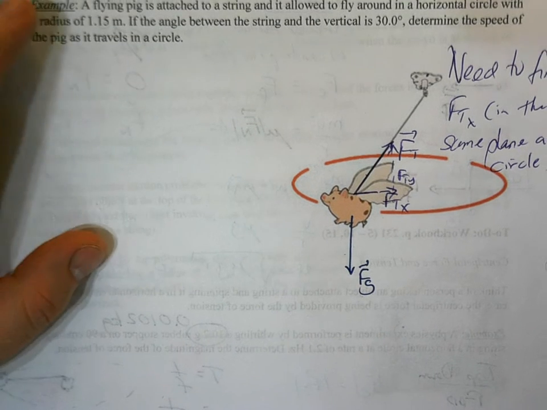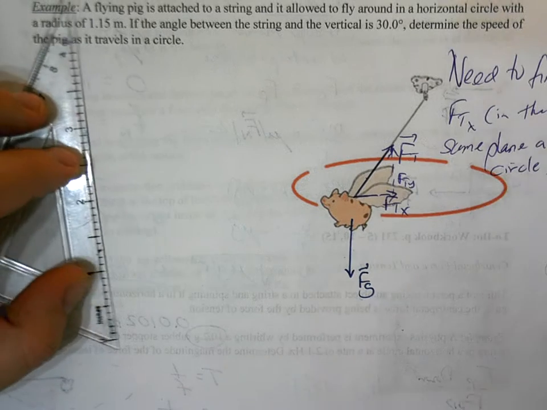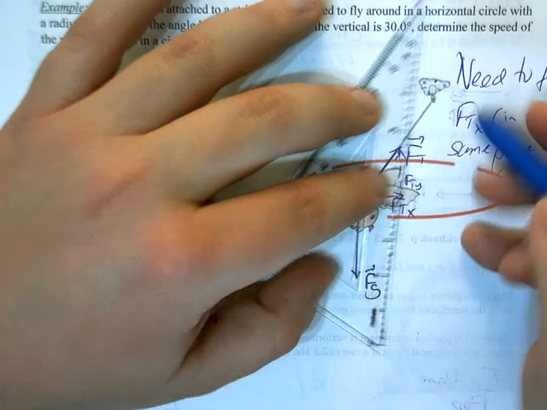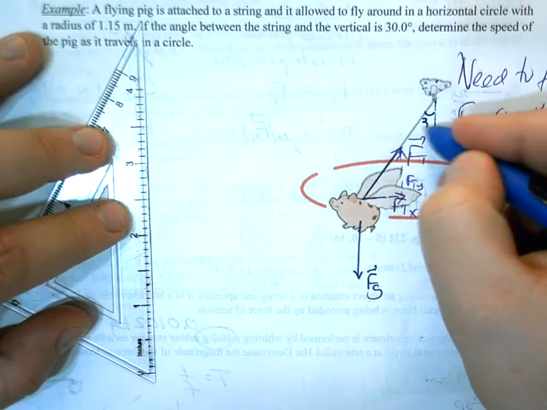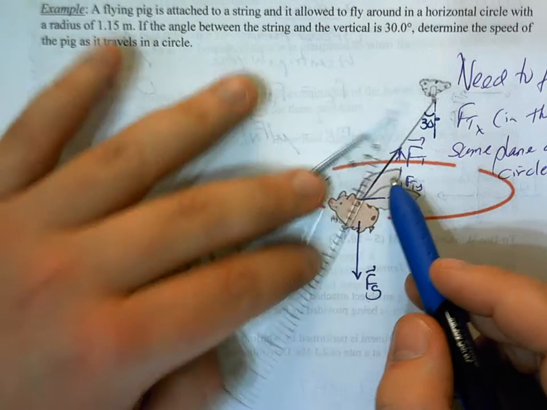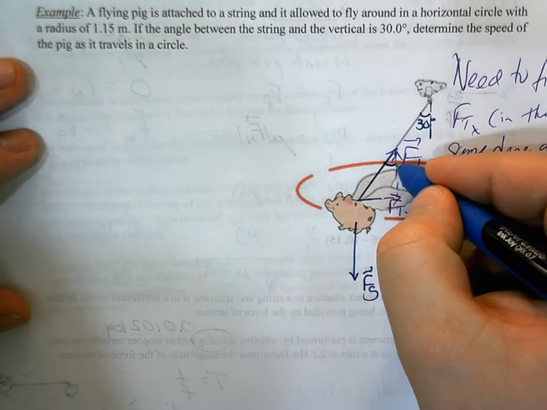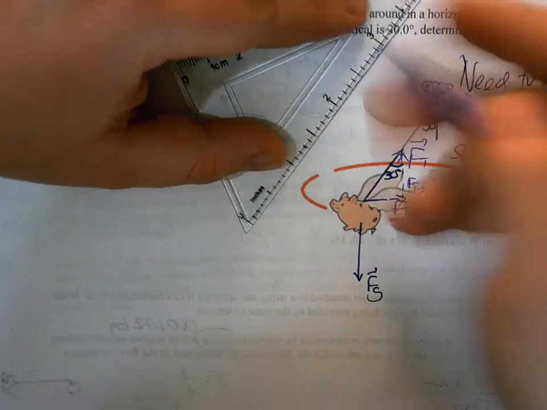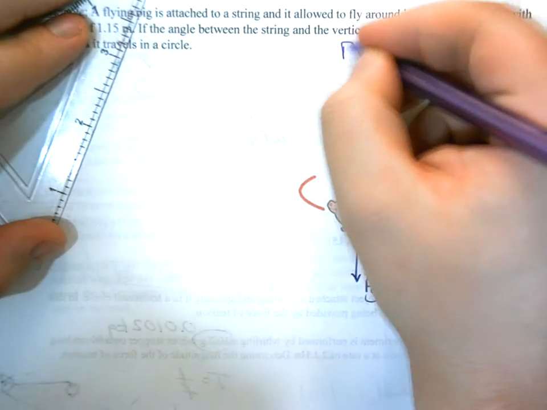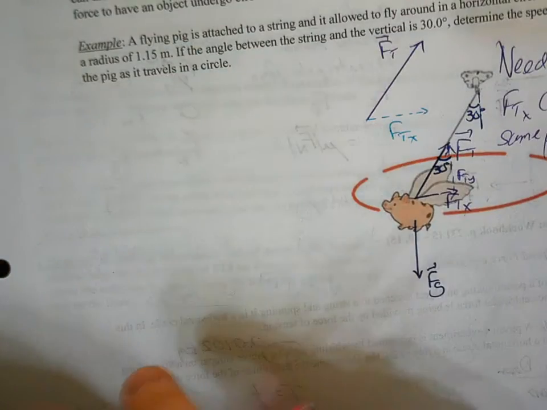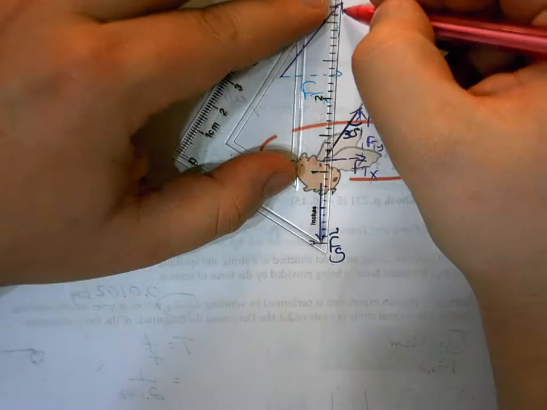Now, the other thing is we're told that the angle between the string and the vertical is 30 degrees. What that means is if I look at this is my vertical here, this angle is 30 degrees. Well, this tension component Fty is in the vertical direction, so I could also say that this angle here is 30 degrees. So if I blow up my tension for a second, if I redraw my force of tension, we have that Ft, and then we have our two components. We have this x component, which is what I really care about, and then we also have this y component.